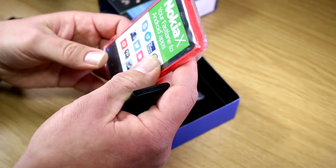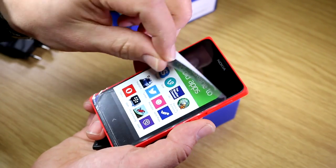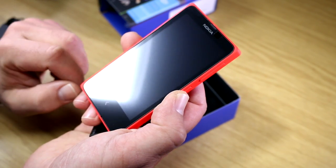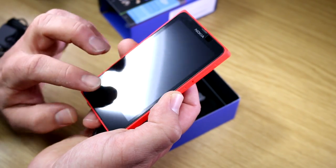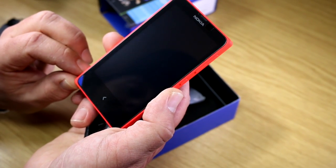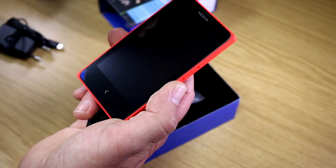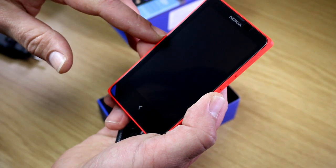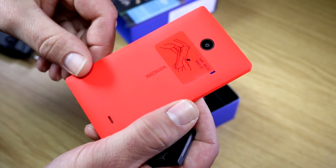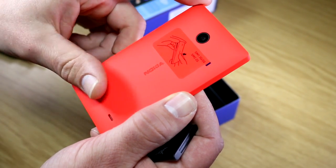Let me get the device out so I can pop in the battery, but let's talk about the device itself first. I'll rip off this foil — which actually reveals another cover foil underneath. I'll leave that on for a while to see how it wears since there are no bubbles. On the front you get pretty much nothing except a light sensor up top — no front camera. There's only a back button at the bottom, no standard Android navigation buttons.